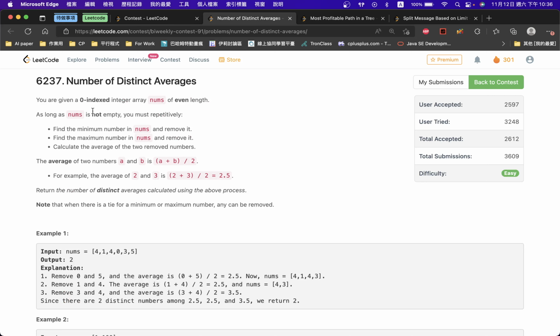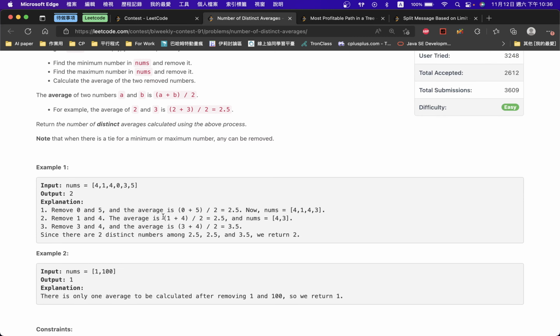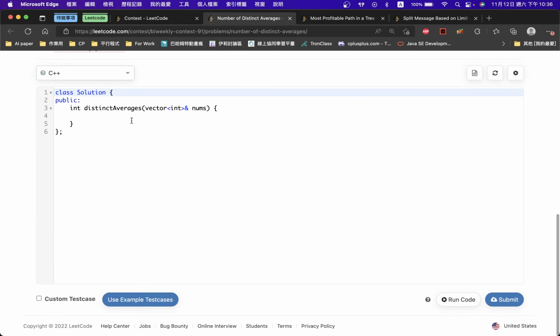Number of distinct averages. As long as the array is non-empty, find the minimum and maximum numbers, remove them, and calculate the average. So first is 0 and 5. Alright, so we can just use a multiset.